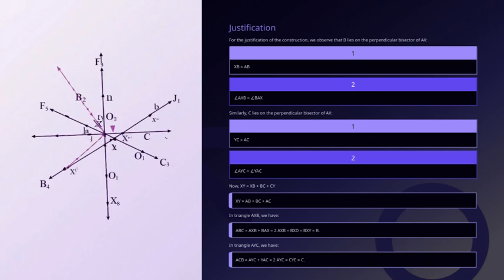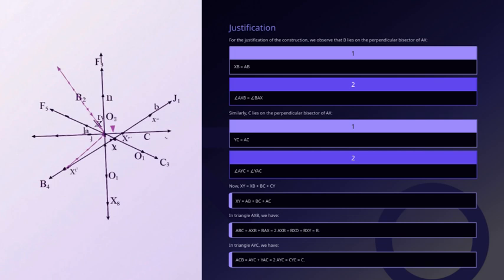We start with the relation ACB equals AYC plus YAC, which simplifies to 2AYC equals ACB. This tells us that in triangle AYC, the angles and segments are related in a way that helps us understand the symmetry involved. Moving on, in triangle ABX, we see that ABC equals AXB plus BAX, which simplifies to 2AXB equals ABC. This indicates that the segments and angles in this triangle are also proportional, reinforcing the symmetry and equalities we're establishing.